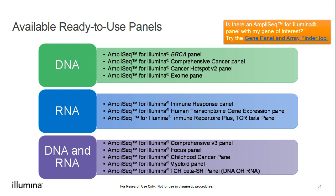We can break down the ready-to-use panels into 3 categories based on compatible input type. There are DNA panels, RNA panels, and panels where DNA and RNA can be used. Again, more information and the specific contents of each of these panels can be found on our website.